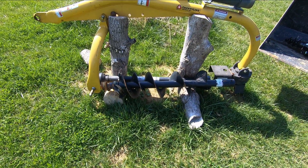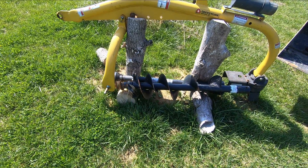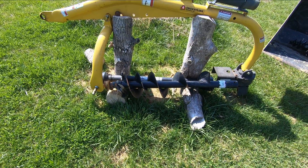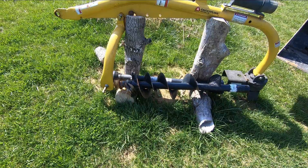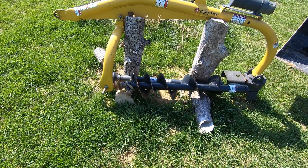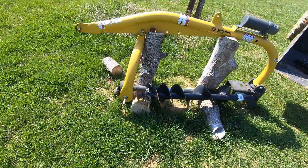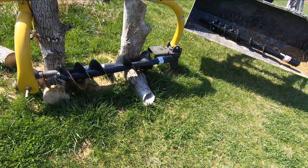As you saw with the work over at the pond, the ground here has got an awful lot of clay. That means it'll grab that auger bit and just suck it right down. In fact, putting those posts in for the last fence, we actually had to dig this thing out a couple of times. All in all, this has been a pretty good unit.